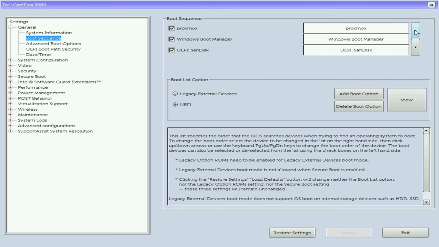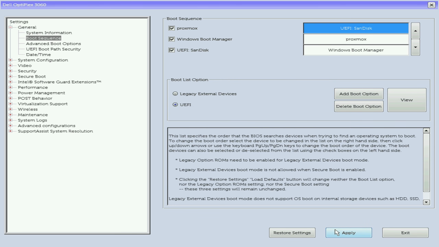But what I would do is I would just take this one, if I can click it, and you would move it to the top. There it goes, being a little bit slow. So that is how you do it. You wouldn't see these other options normally. You would just have this one and maybe Windows Boot Manager, or it might say Windows if you bought this used like I did and it had Windows on it previously.